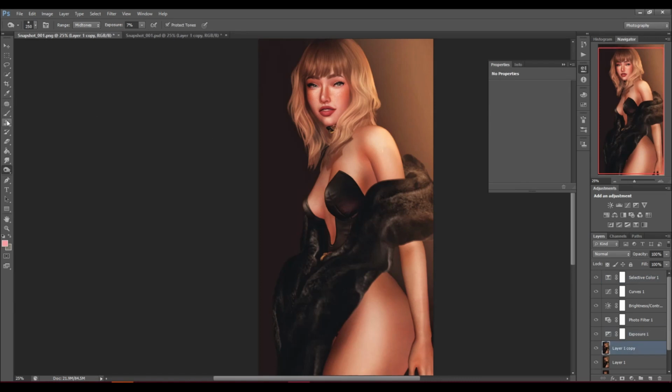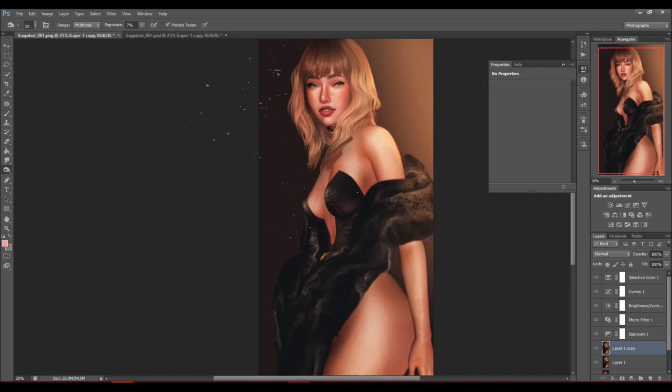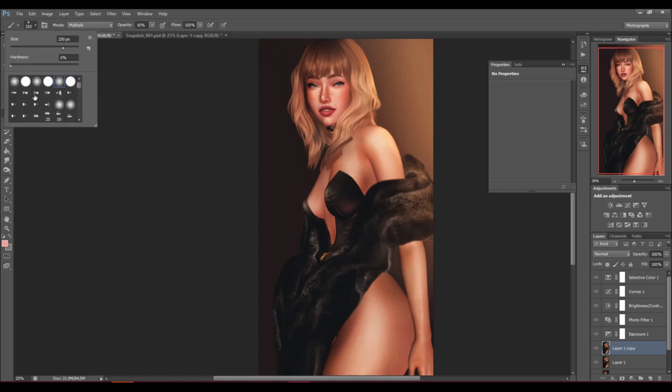We're going to go into our brush tool now, and we're going to go on up. You can get this brush on DeviantArt. Just search dust particle brush on DeviantArt. They have a version on there that is free to use for commercial and personal use. They don't require anything for it, which is very nice. Very generous.